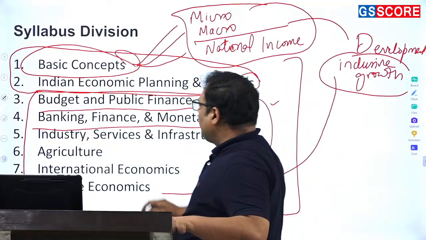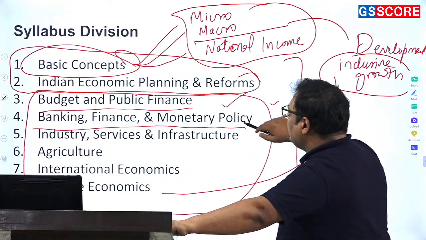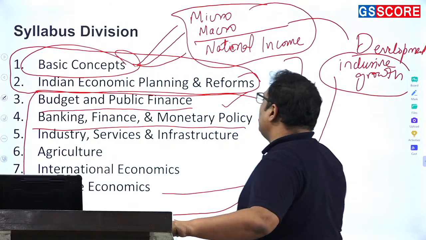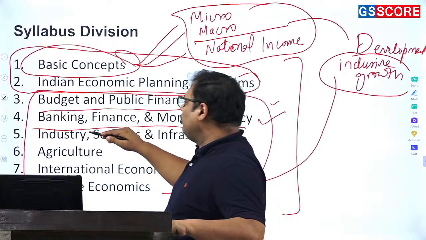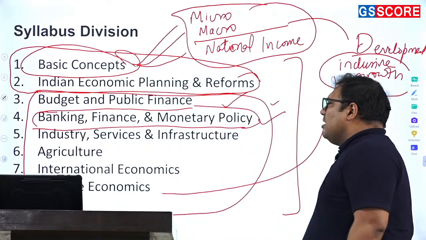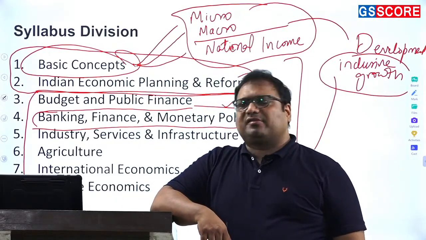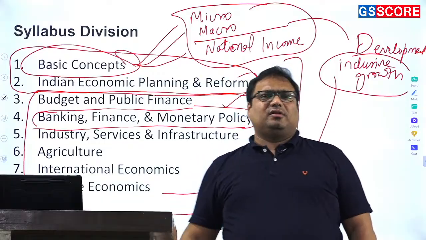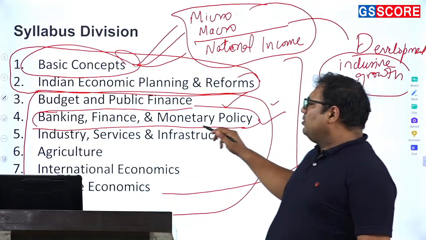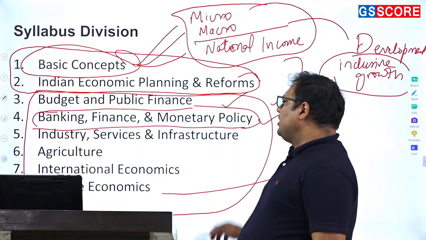into themes. Similarly, the remaining syllabus can be divided into banking, finance, monetary policy, from which you have RBI, banking, and stock market, capital market, all those aspects. This is also not much relevant for mains, and indirectly there was a question last year, otherwise they were not even asking such question. Last year they asked a question on monetary policy in context of inflation, and on banking, finance, RBI questions are not being asked today.